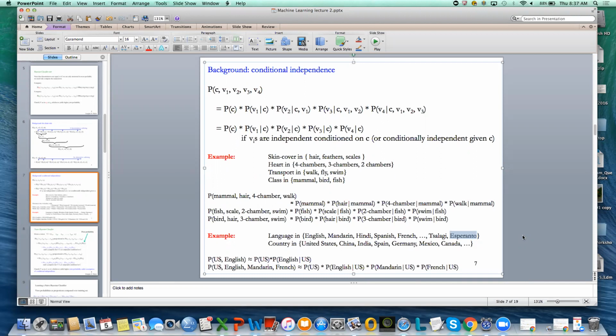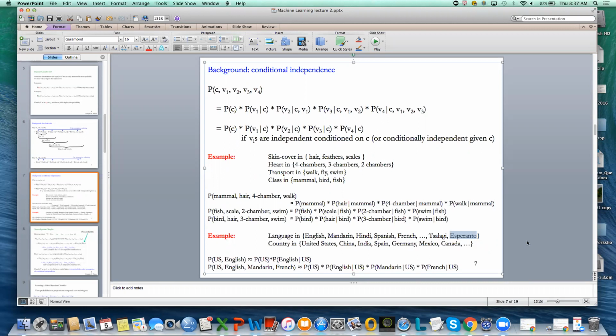And so this notion of conditional independence is not perfectly true in this case, because if I know someone speaks Esperanto, there might be an increased chance that they speak Yugoslavian, or there might be an increased chance that if they speak Yugoslavian, they also speak Esperanto. And so that would violate the conditional independence assumption, perhaps. So even if I know someone lives in the US, if I additionally know they speak Esperanto, that might have an effect on my probability that they speak Yugoslavian.